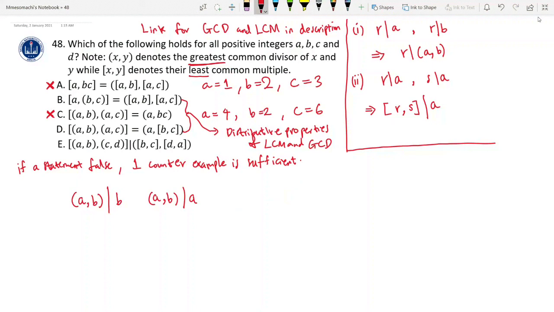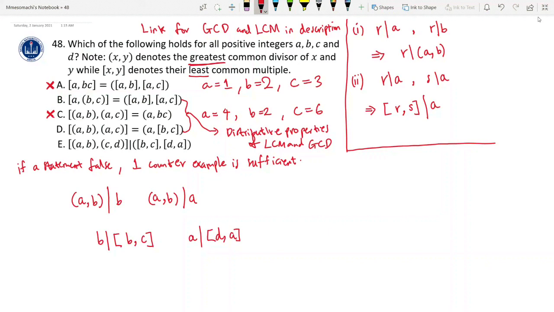B divides the LCM of B and C, and A divides the LCM of A and D, the least common multiple. The LCM of A and D is a multiple of A, so A has to divide it. Now what does this imply?